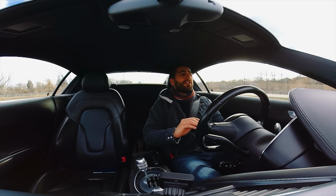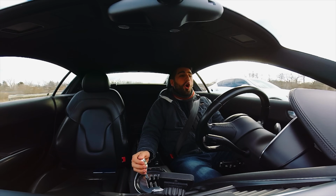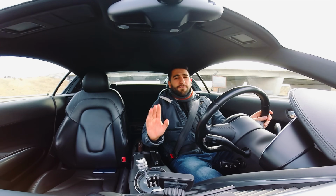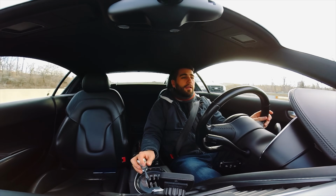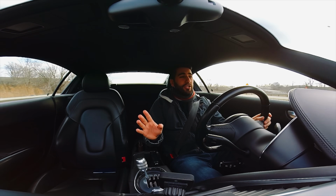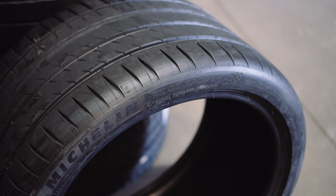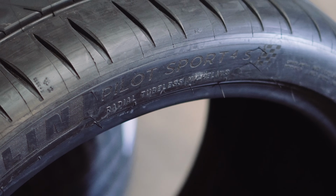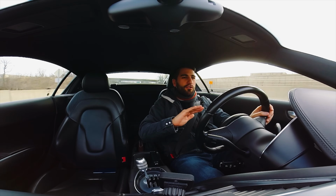But this car is everything that wraps around the engine and what makes it great. The all-wheel drive. The all-wheel drive on this car hooks up like glue. In my 5-liter Mustang, you have to be careful when you're launching. You have to be careful of all your traction. Here, you do not even think about traction. You have unlimited traction. These new Michelin Pilot Sport 4S tires, unbelievable grip. And the all-wheel drive on this, I was literally flooring it, and there is no slip, there is nothing.